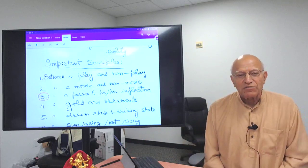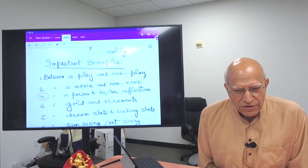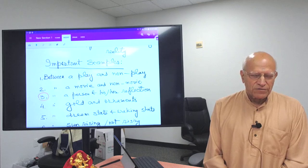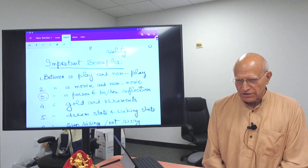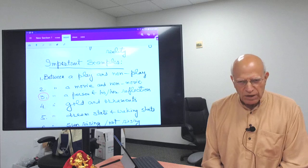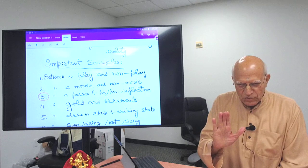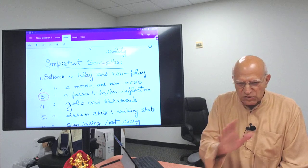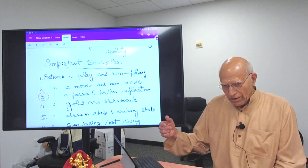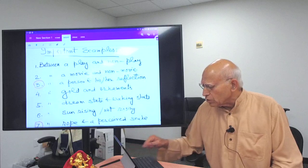Then the one that I think we will focus on today is a person and the person's reflection in the mirror. One is a higher form of reality and one is a lower form of reality. In Sanskrit it's called Bimba and Pratibimba. Bimba means the original, Pratibimba means the reflection. So this is a very famous way to analyze. Anyway, so this is another case for a viveka.